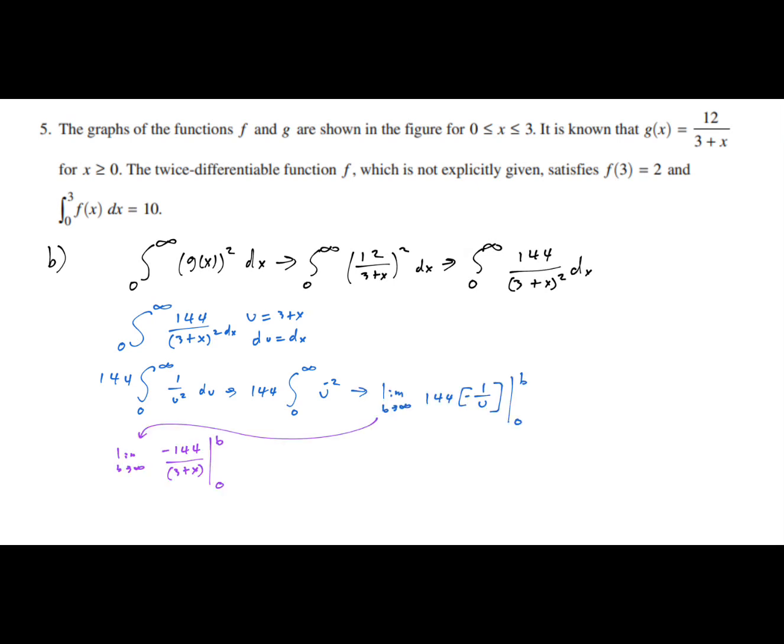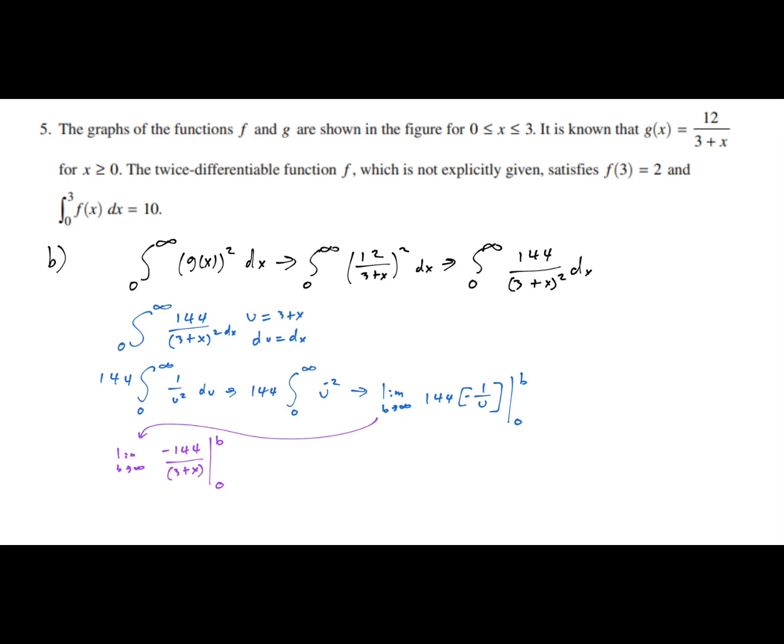Which then I use power rule to find that u to the negative 2 is just negative 1 over u. And also, when you integrate and have an infinity in one of your endpoints, once you're done integrating, you have to take the limit as any number. I just chose b approaching infinity, and then you have to put that in on your end line.